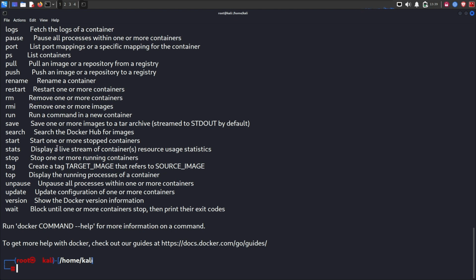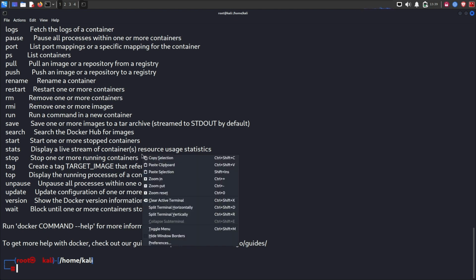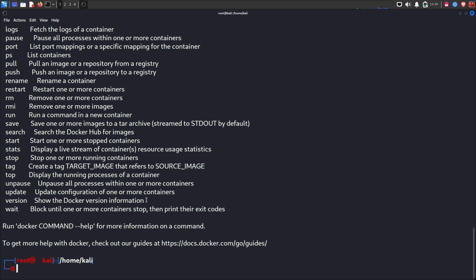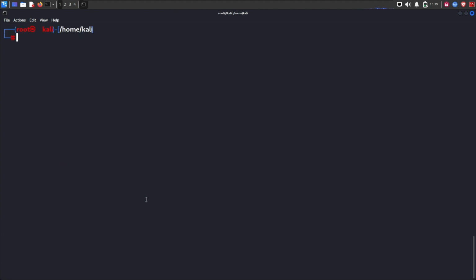Okay, so now let's run our container. First let's start with docker run -itd. Here I stands for interactive and T for TTY.